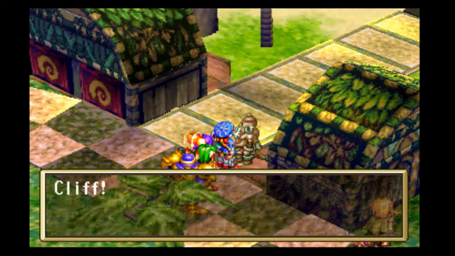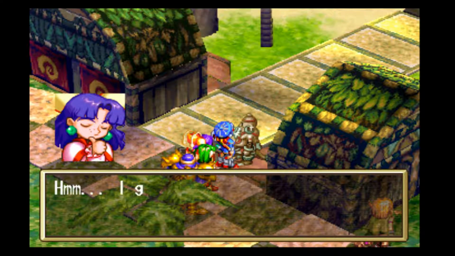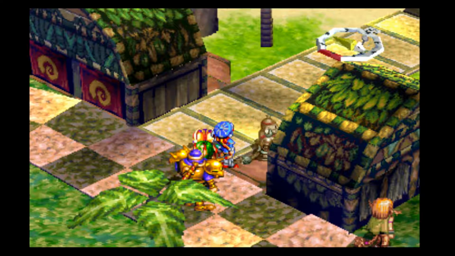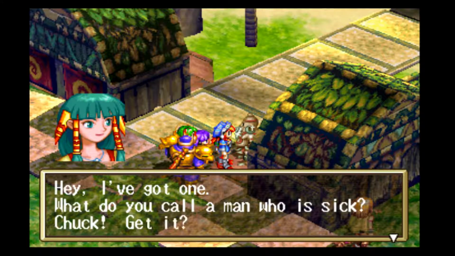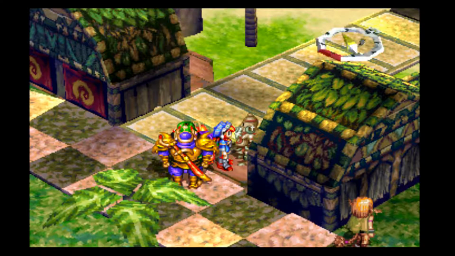What do you call a man with a seagull on his head? Cliff. Oh, brother. That's great. I guess bad jokes are a part of everyone's culture. Hey, the bad jokes are the best jokes. What do you call a man who's sick? Chuck. Get it? Not you, too. I've got to use that one sometime.